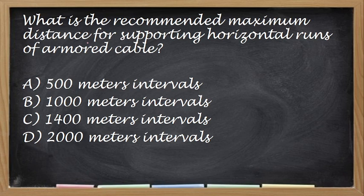Next. What is the recommended maximum distance for supporting horizontal runs of armored cable? Yung maximum distance ng kanyang support. 500, 1,000, 1,400, or 2,000. Nag-take note talaga sila. Kasi malay natin, ito yung lumabas, no? At least meron ng isa. So the correct answer is 1,400 mm.